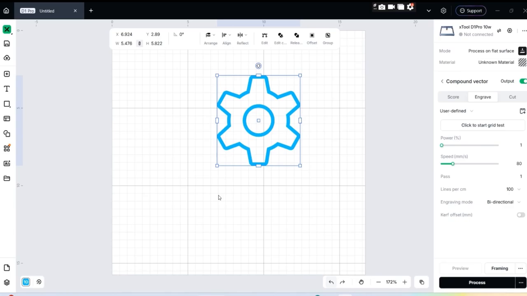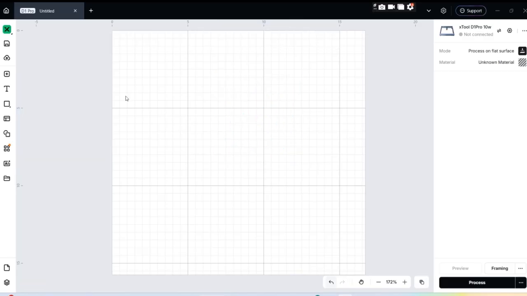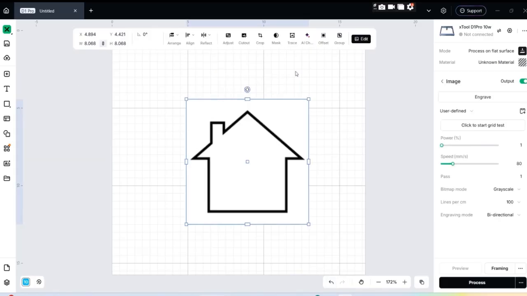First, I'm going to remove this stock photo that xTool has and insert my own photo. So here I've just got an image of a house. This is an outline, a pretty simple image, but I just want to show you for ease of the video. You'll notice this is a JPEG image that I got from Google. It has a white background. So anytime I try to engrave this image, it's going to go from corner to corner on this white background because it thinks it is part of the image. So I want to remove that background.